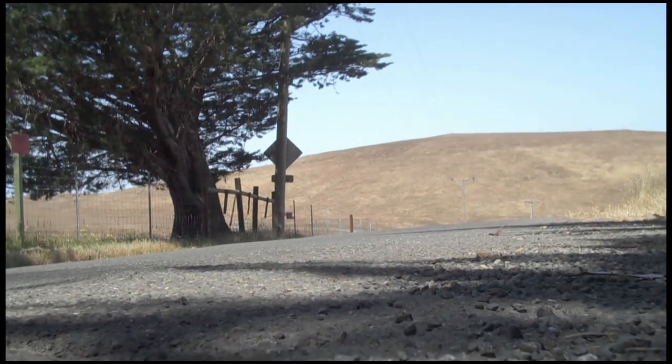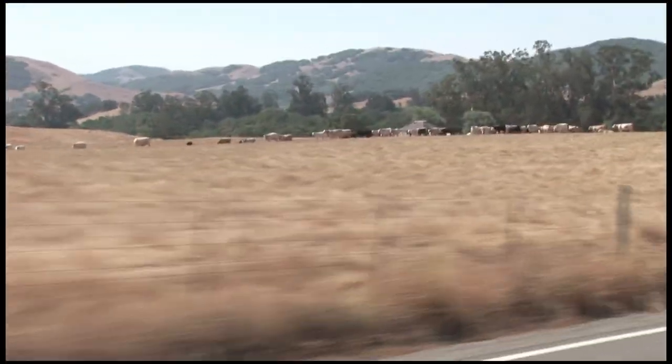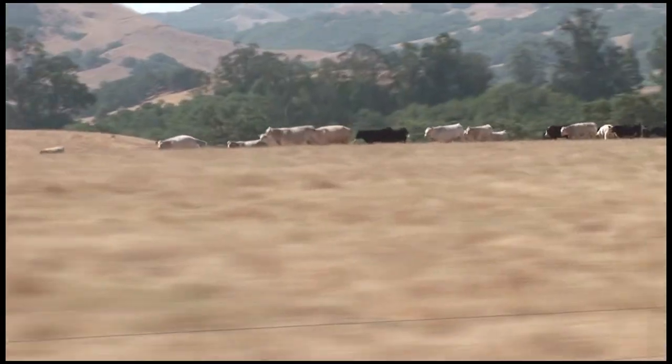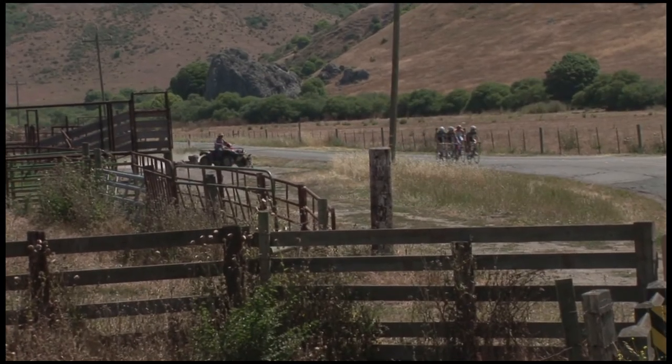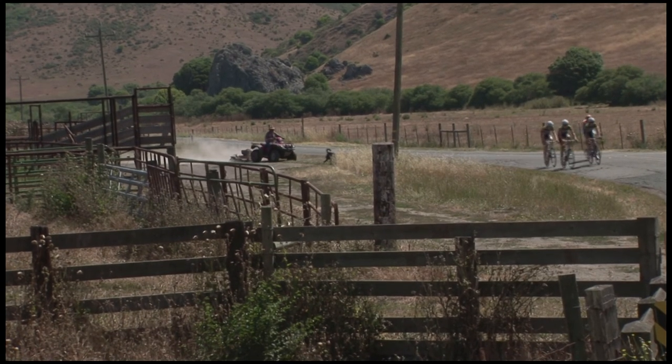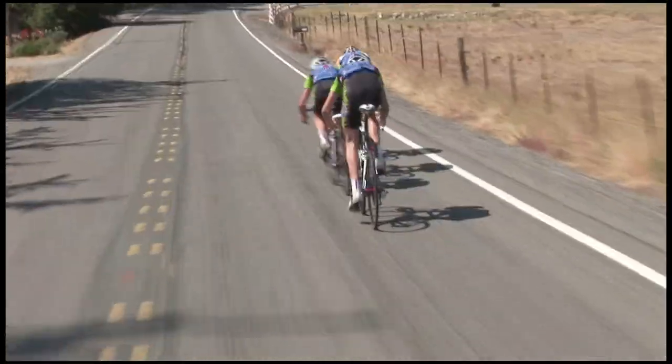When you're heading towards Marshall Wall, you're going out Western Road. That valley is pretty cool because a lot of farmers from the Petaluma area farm their dairy cows there. You can get a good crosswind there from the wind coming in from the coast. And there's a city limit sign that you can sprint for. When I'm riding with Team Swift or any other juniors in the area, we sometimes practice lead out trains and help lead them out. And I don't think I've ever won a city limit sprint.